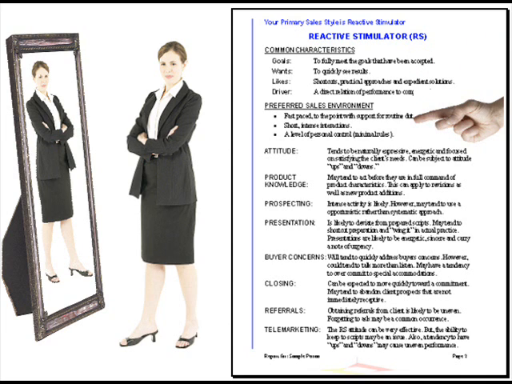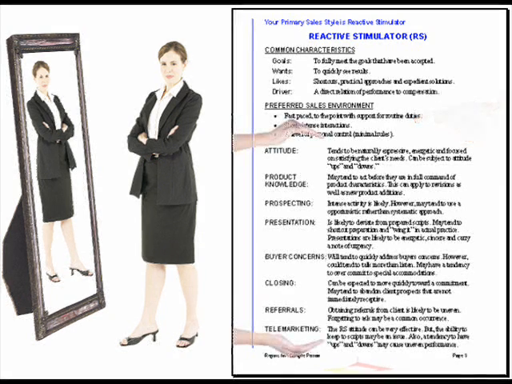The next section talks about your preferred sales environment. In this case, the woman wants an environment with fast, intense interactions where she has a lot of discretion. Again, if you know about this, you can act to influence the condition. You may not get everything you want, but you probably can make at least some things better.